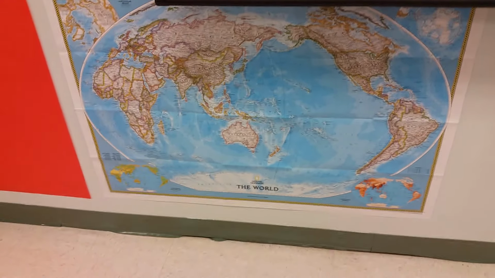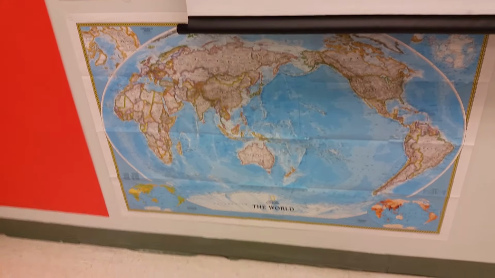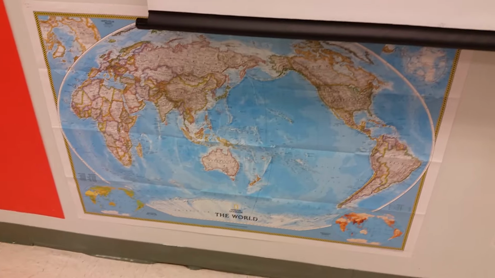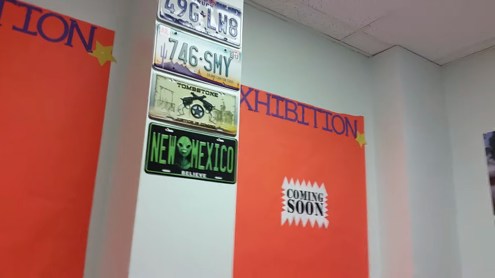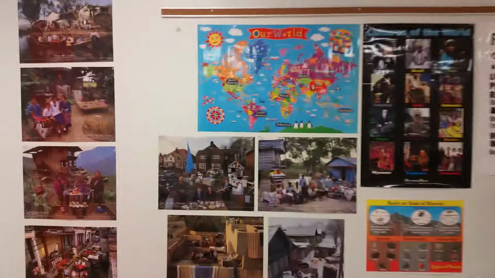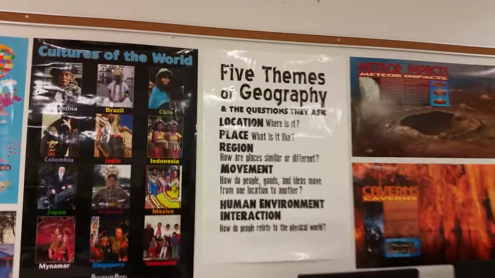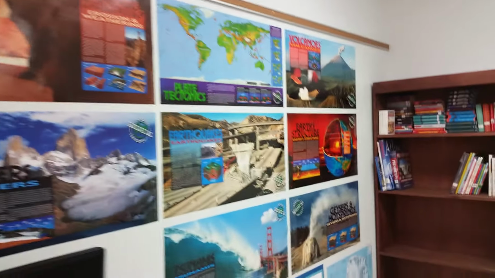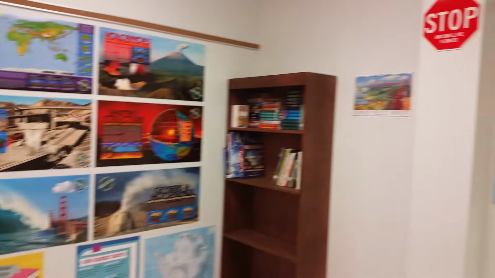Back to the Future. I have this map here because it's unique. It's not what you normally see in a map, so hopefully that'll get them thinking. Because normally, the Western Hemisphere is in the West, and this is flipped. Giant map of Texas, some more exhibition areas, some license plates that the kids love. And this area of the wall is like cultures, so you can see all around the world, because that's a huge part of what we do. Then the 5 themes of geography, and then this area is physical geography, so we're talking about processes of the earth, physical processes. A bookshelf, and over here is my map wall.